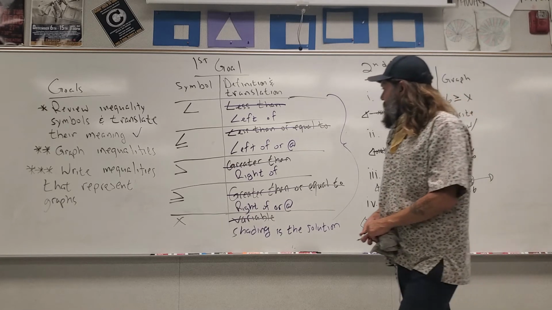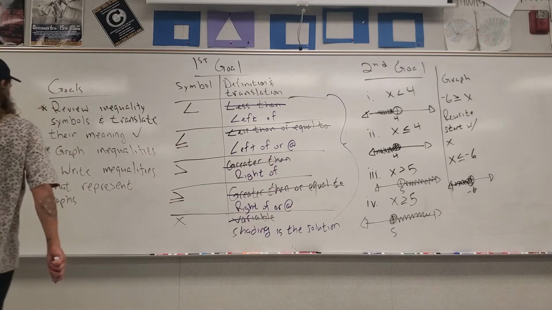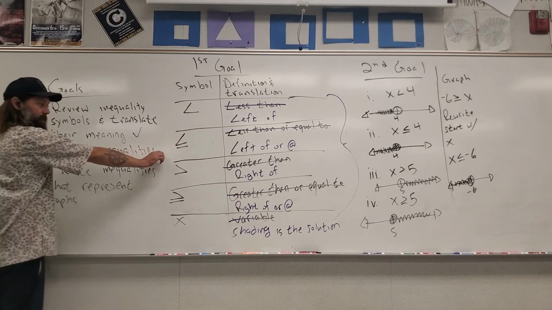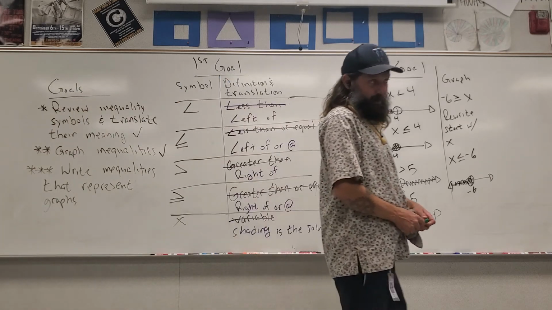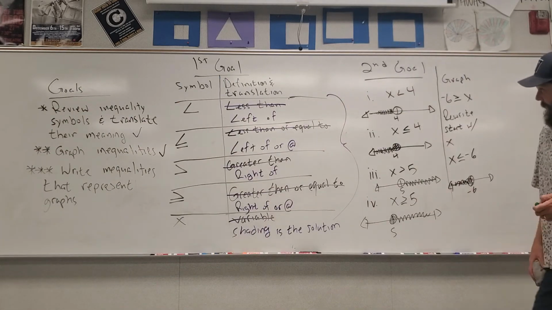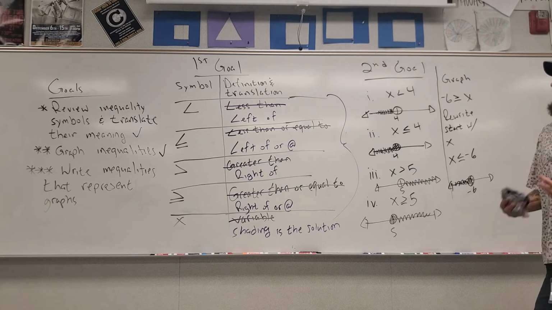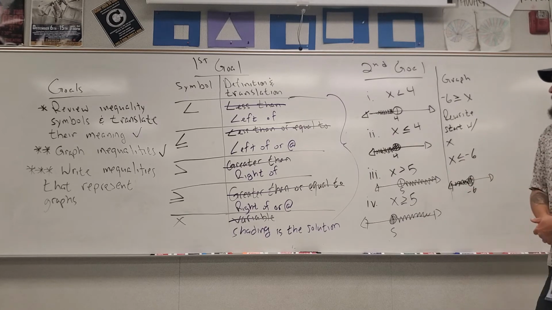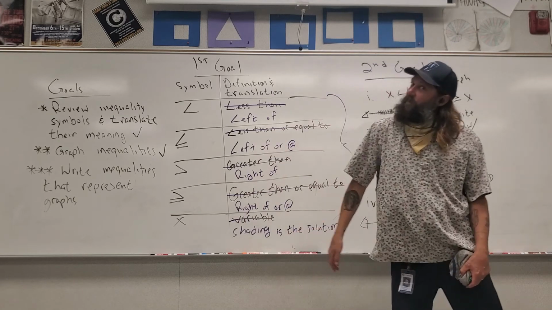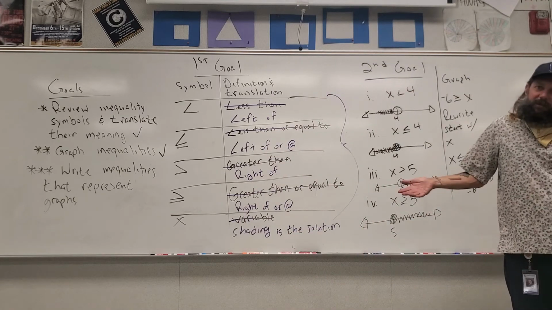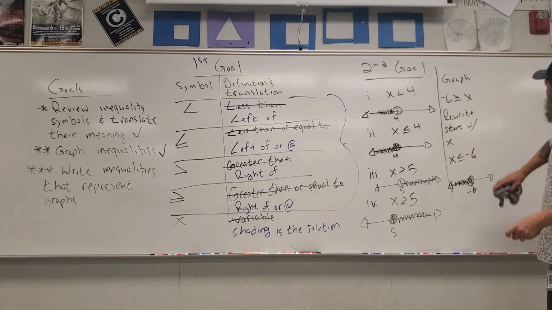So I'm going to check off my second goal. My second goal is done. And let's move on to the third goal. Our third goal here is to write inequalities that represent graphs. It's actually a kind of simple thing to do if we think about just describing what we see, describing position. Okay? So let me go ahead and erase this.